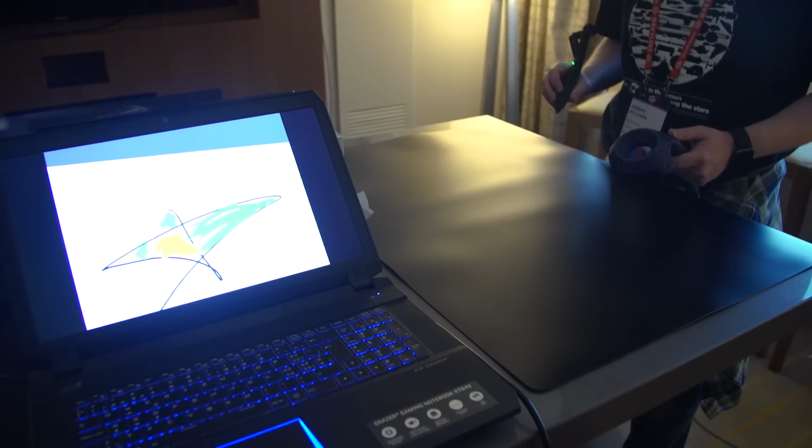That's a really good point, because on a tablet, like your iPad or Windows tablet, where you have a stylus, you can do a lot. You can do your vector drawing, but your canvas is basically the size of the display of your tablet. Right. And yeah, you can shrink it and grow it. Here, the canvas is infinite, because you can look left and right, and you can shrink it down to as big a sheet of paper or surface as you have to draw on. That can be your digital canvas.